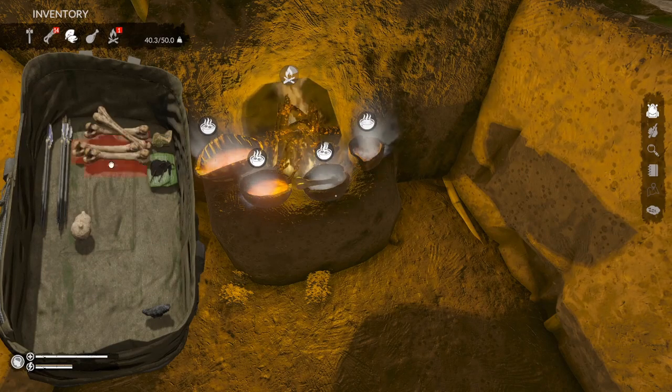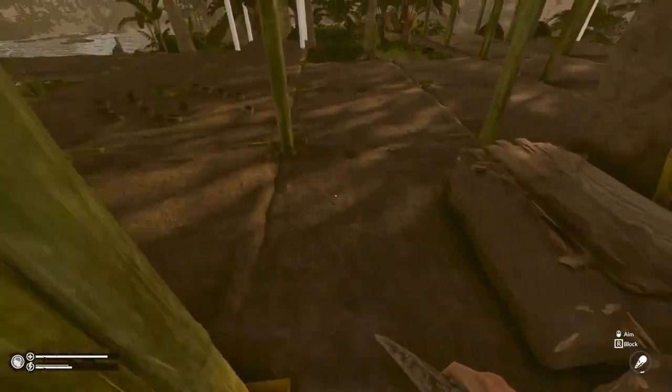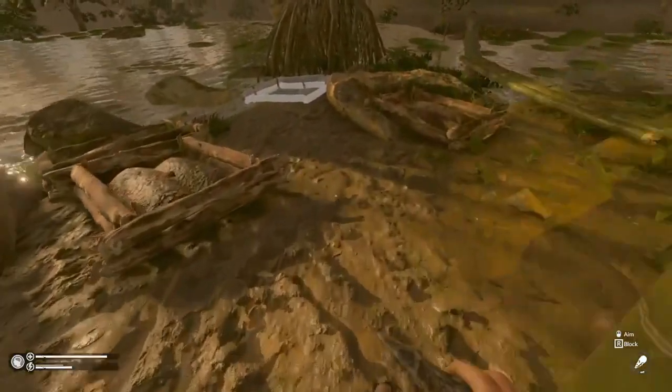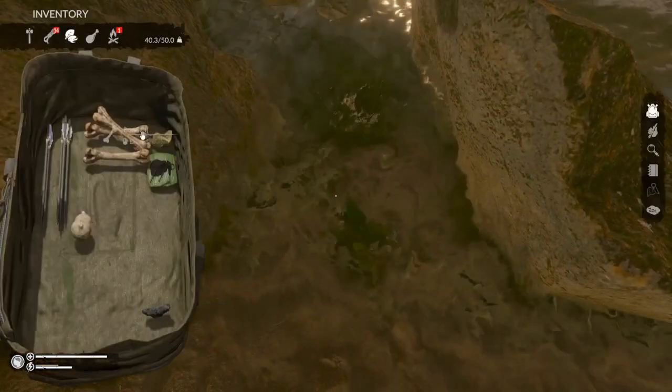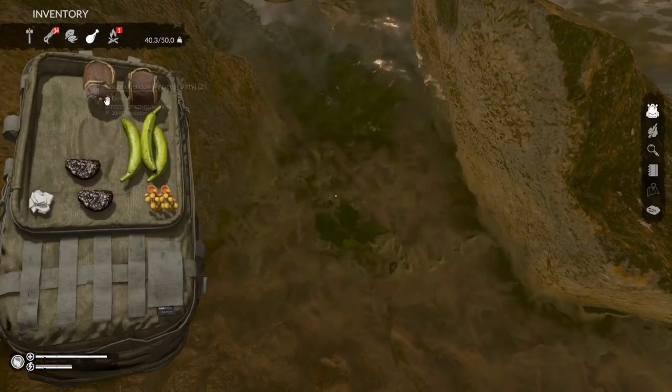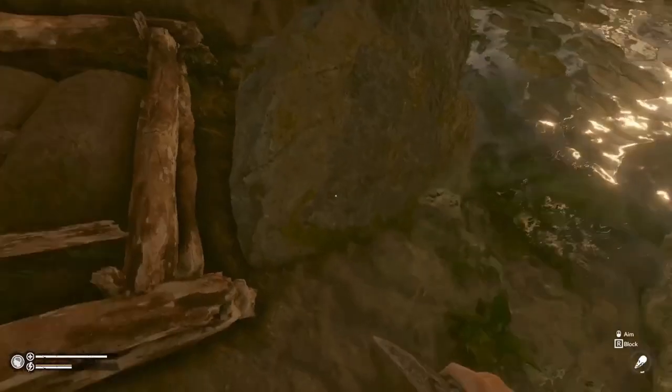Put that in there. Put that in there. We fetch these vines, drop them off, then put the fire out. Okay, where are they? Put that one there. That one's already full.